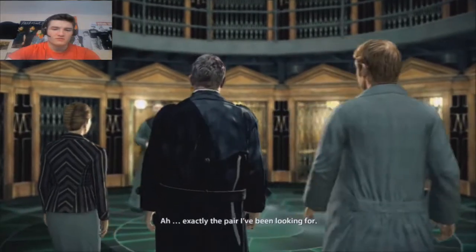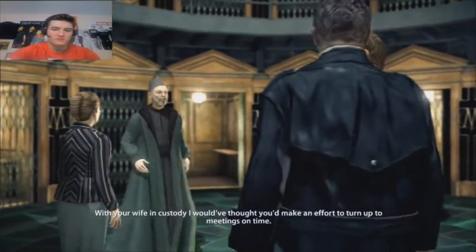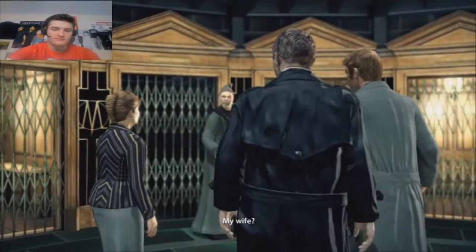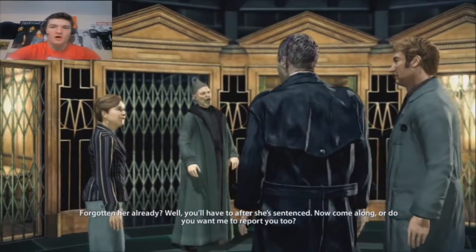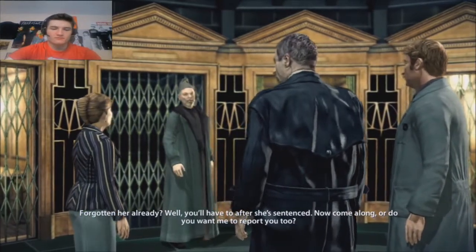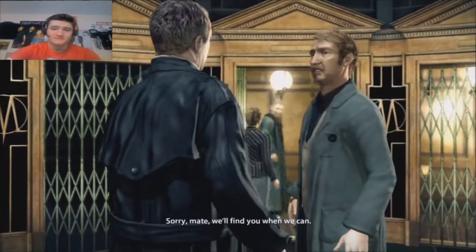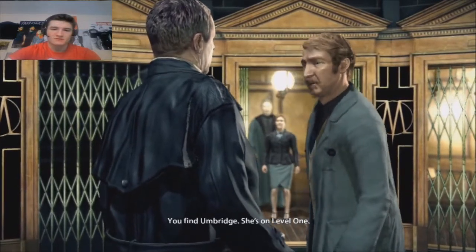Ah, exactly the pair I've been looking for. With your wife in custody, I would have thought you'd make an effort to turn up to meetings on time. My wife? Forgotten her already? Well, you'll have to after she's sentenced. Now come along, or do you want me to report you too? Of course he doesn't. Don't leave me. We'll both come. Sorry, mate. We'll find you when we can. You find Umbridge. She's on level one.